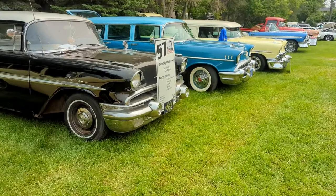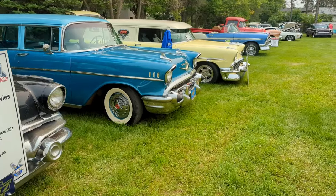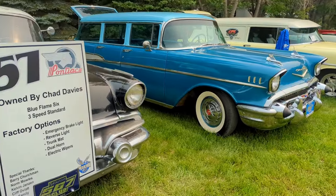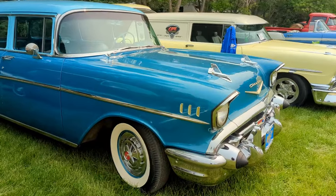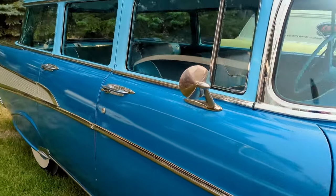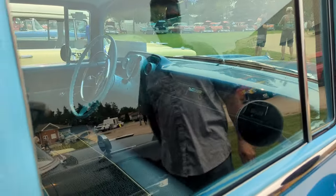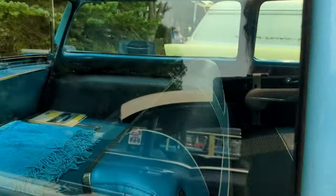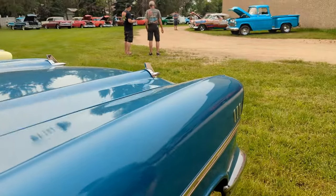Two-door wagons — oh yeah! I like this blue one. Factory options include reverse lights on the 57 — that's pretty cool. There's an emergency brake light too. I like this blue wagon. It reminds me of those ones you used to see where they'd flip the back seat — pretty nice for the family drive.